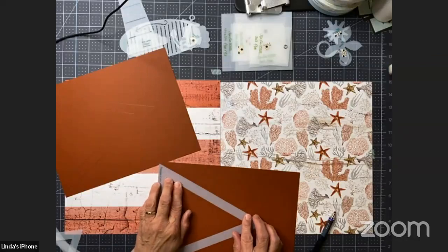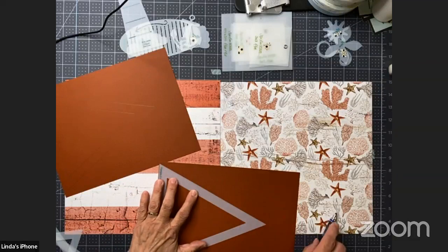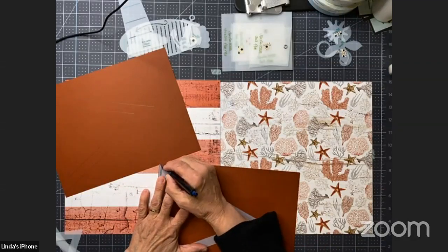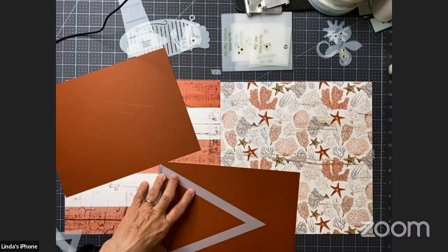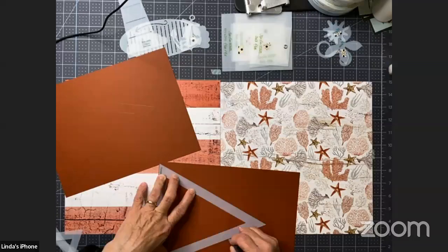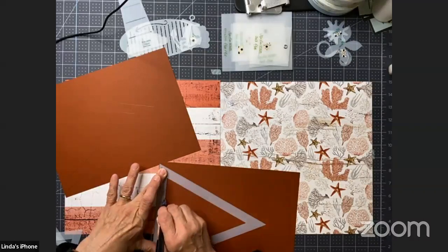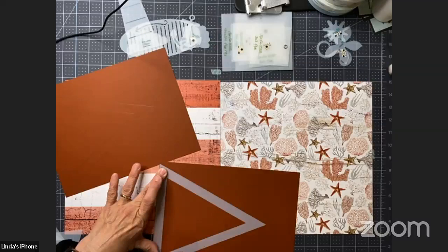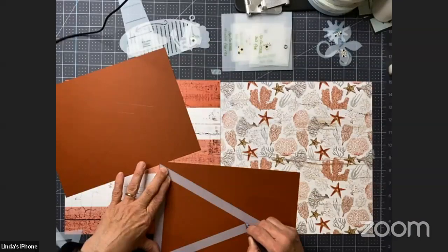I know. Lee's always amazed at how many times I have looked at something, decided on it, and have to walk away for a little bit because I don't like it, and come back, and all of a sudden, it works. I do a couple little things, add a couple more templates, a little doodle.